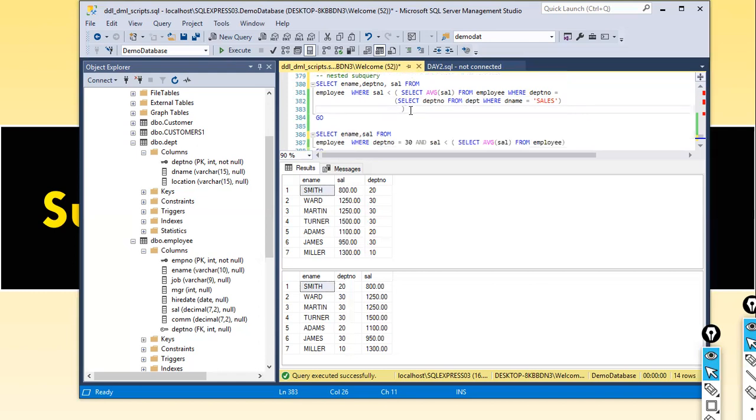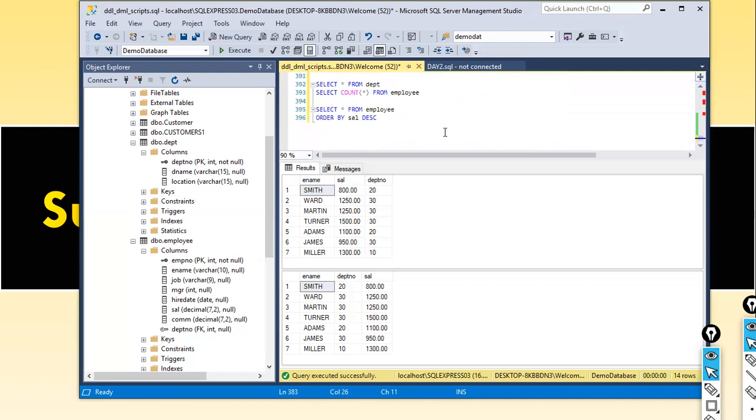Is there any possibility that my subquery can return more than one row? That is what your multi-row subquery is. What do you mean by multiple row subquery, and how do I use it?